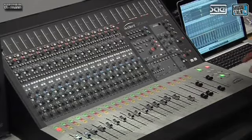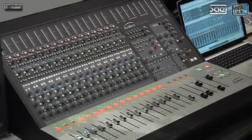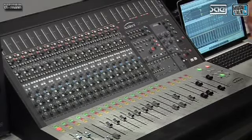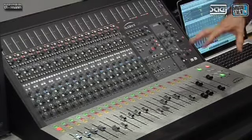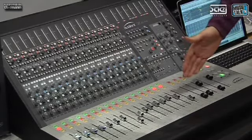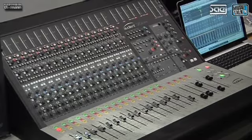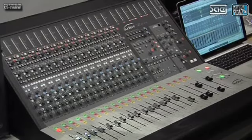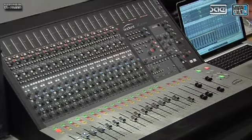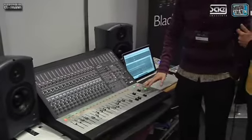And I see a transport section and I see Logic here. Yeah. So how far — you told me before the interview, it's not a control surface? No, it's not. It uses control surface functionality, like the transport. Yeah, exactly. And it uses HUI to communicate with your workstation. So it kind of pretends to be a control surface so that we can get the analog faders moving and the cues automated as well. So I would do the automation in Logic or whatever DAW? Yeah, Logic, Pro Tools, Nuendo, and Cubase. You get all the automation editing functionality that you're familiar with from your workstation — you get that for Zen straight away. So touch, latch, read, write — you have all that stuff available straight away as well.